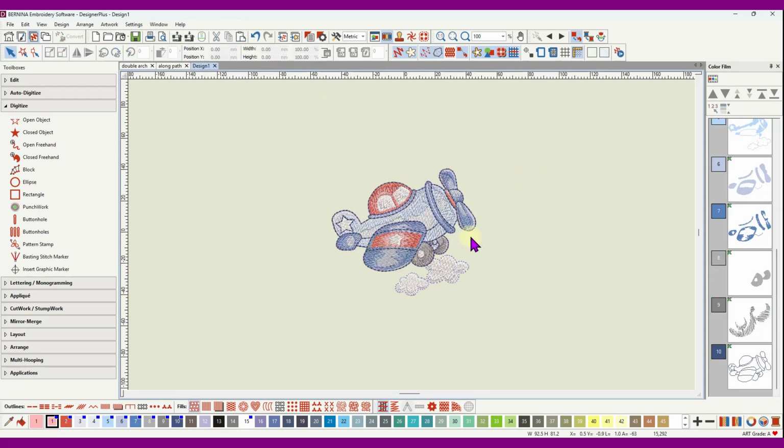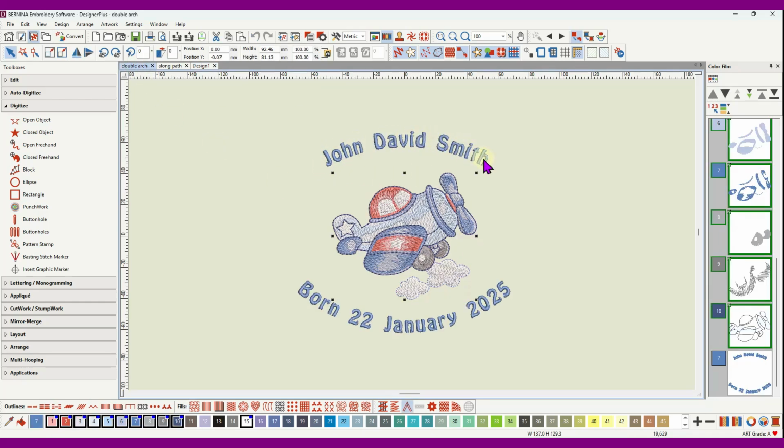So you've seen me insert a design before, so you can just come up here and insert your design with this little zigzaggy icon up here, or you can open an existing design, or you can go to the embroidery library and open it from there. There's all sorts of options, but all you need to do is get a design on here. Now, as you saw in the example, I've got some writing on an arc on the top and on an arc on the bottom. Now, to do that, there's a couple of options.